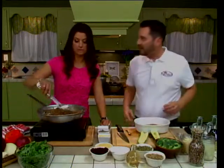Well, we're going to float our zucchini in there. It is a zucchini boat. We're floating it on the river. I didn't realize that until right now. And we'll take a little bit of our zucchini mixture here.